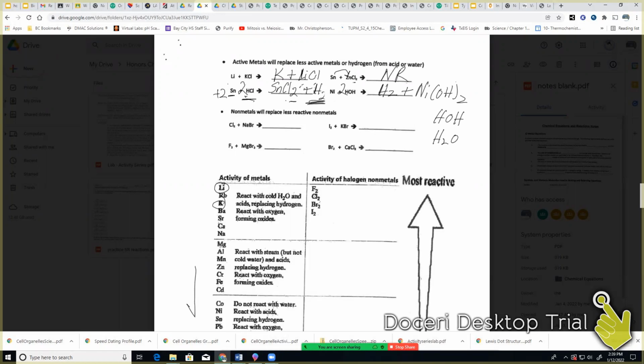All right, our next set now, instead of the metals, we're looking at our non-metals. So you're going to produce a lot of diatomics in this. So as I've graded these quizzes, people are still missing that quite a bit. So my chlorine is my non-metal. So in this case, it's trying to replace bromine. Chlorine is trying to kick out bromine. And if I look here, chlorine is 1 above bromine. So that means it is more reactive. It's strong enough. So I'm going to kick bromine out, which is a diatomic.